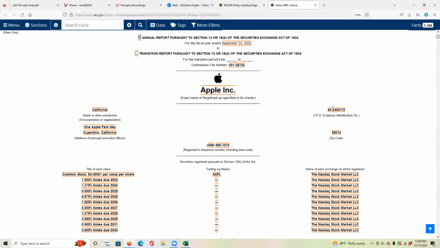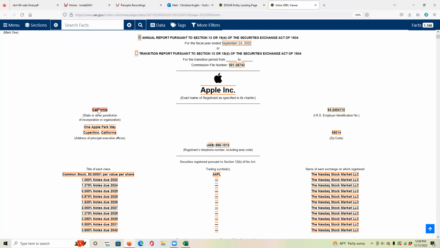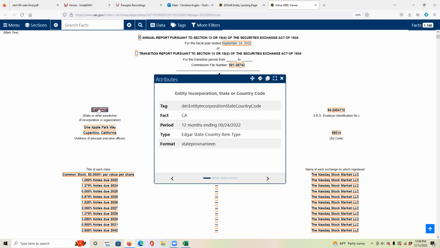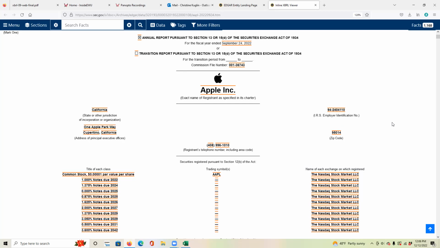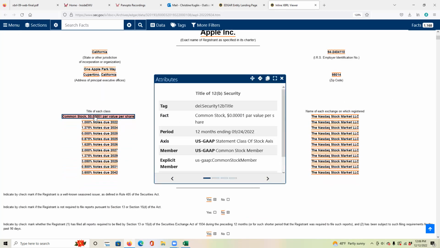You can see the employer identification number, and it gives you information concerning that. Where is the company incorporated? It tells you it's in California. It gives you background information concerning the common stock.